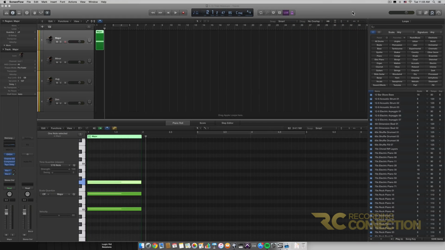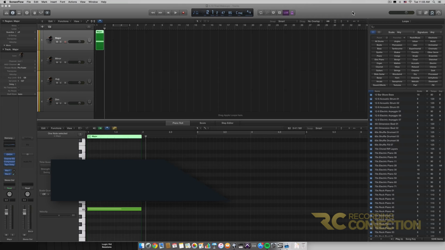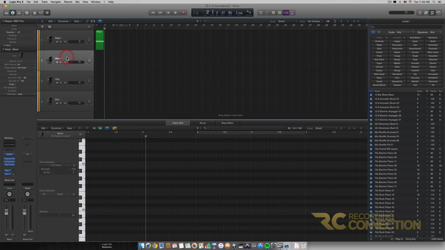In this tutorial, we're going to go over triads and their functions. There are many different types of triads. We're going to go over the main popular ones. And there are four popular ones that you hear in modern music today: major triads, minor triads, augmented triads, and diminished triads. The main difference between a triad and what we already know as an interval is that a triad is made up of a group of three notes, whereas an interval is made up of only two.